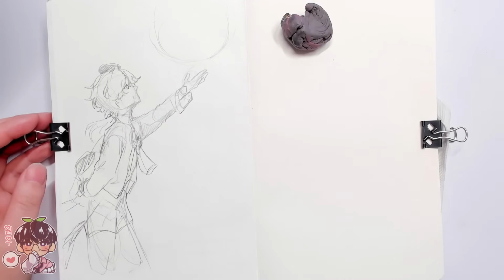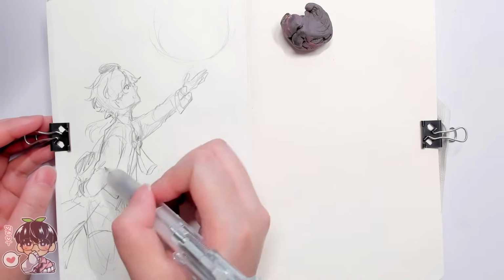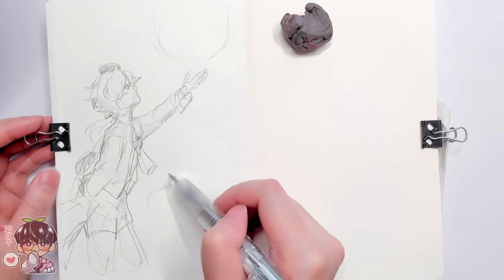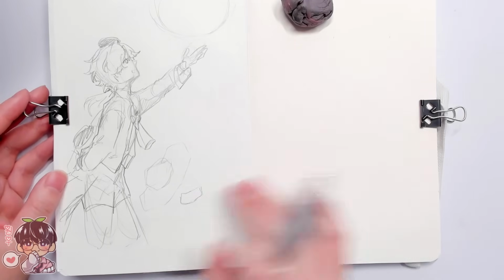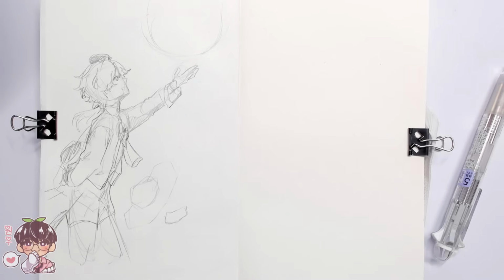I was either going to put the hat behind his back like this, or I might just put his arm behind his back without making it look so broken here. And have the hat floating down. Like we could do this instead. Along with the Astral Express ticket as well. Could be something to think about. I do like the sitting pose too. The thing is, I'm trying to avoid doing the exact same composition or the pose that is the one in the cutscene.